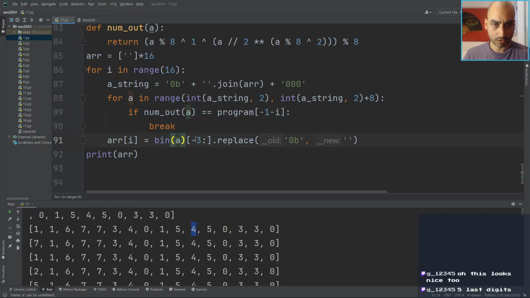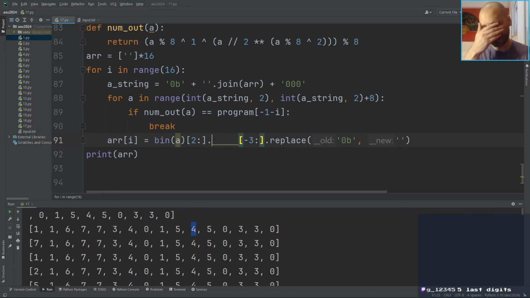It's binary A. So we take binary of A, that gives us a binary number. Strip off the beginning thing. Okay, then we get the remaining digits. And then I think we want to pad it, so how do you do that in Python again?